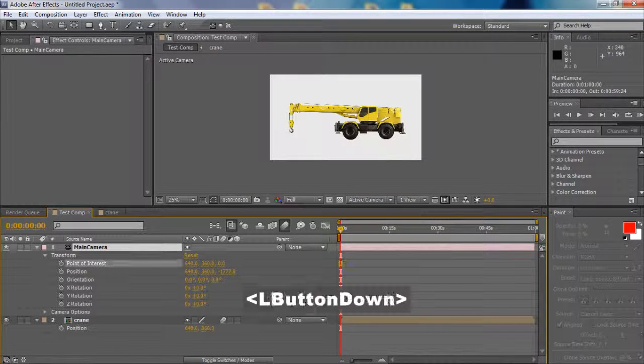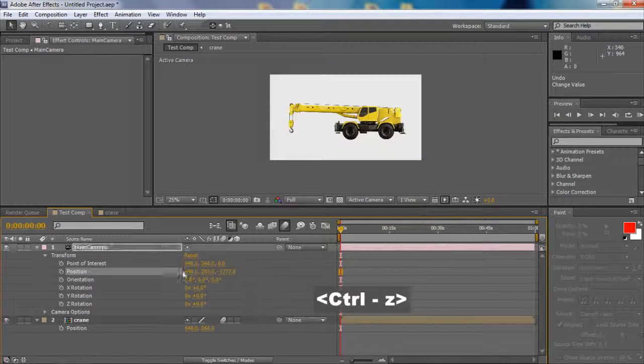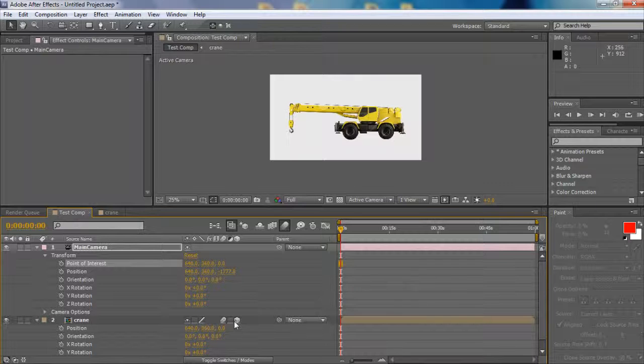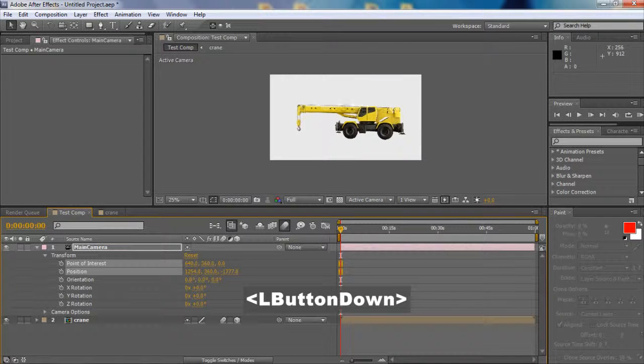So let's say I move this around, you won't see any effects on this crane because the 3D is not enabled. So just look at this column here and enable 3D. So you see when I move this around, it seems like this thing is in the 3D space.